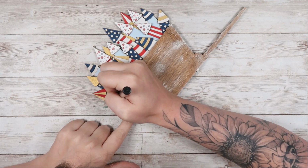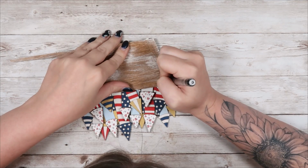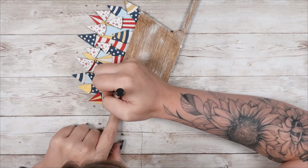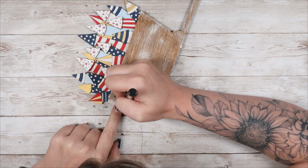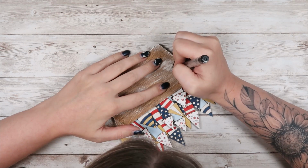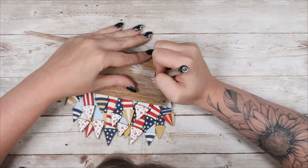After I've gotten everything glued down, I'm going to go through and add little detailed touches, like filling in the black circles on the sides of the wheelbarrow. I wanted those to look like they had some sort of nails in them, so I just used a black paint pen and filled those in.